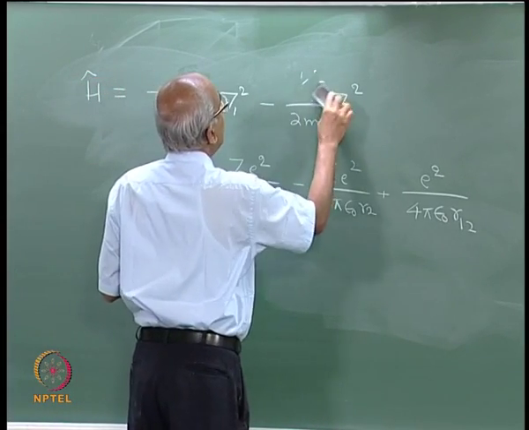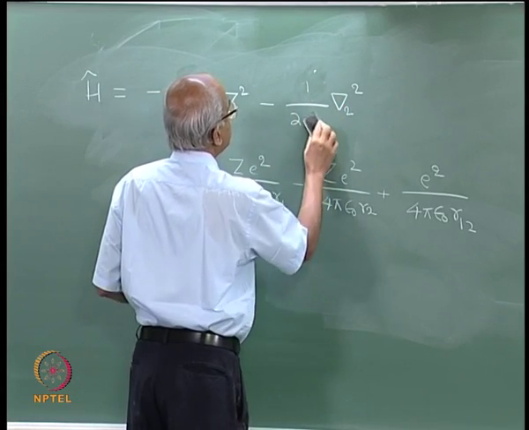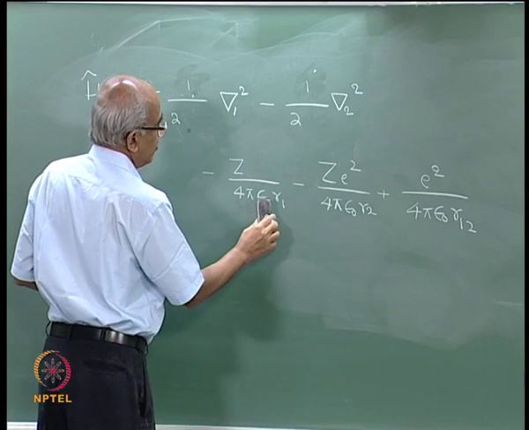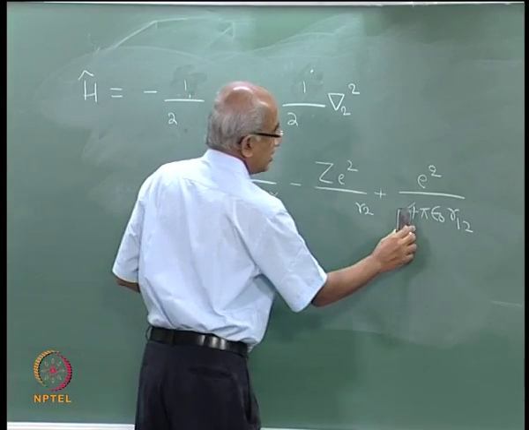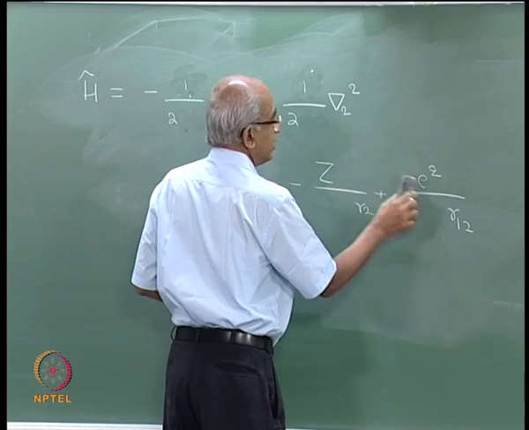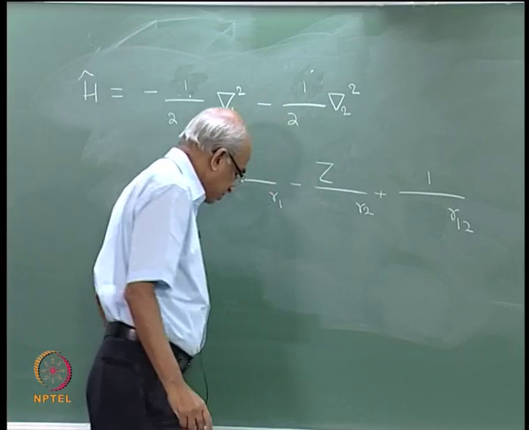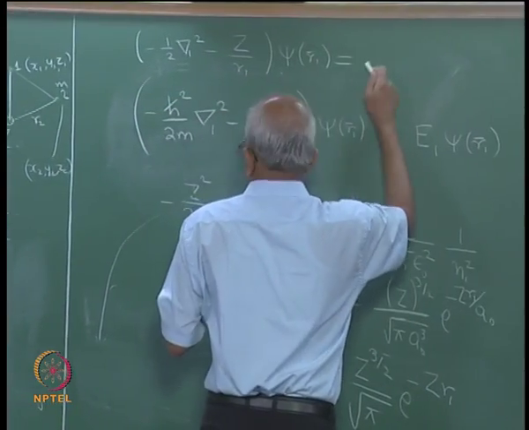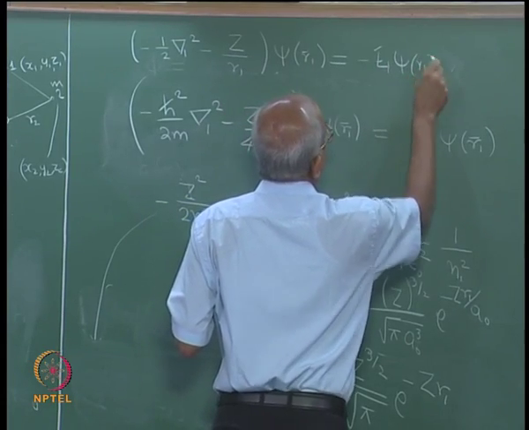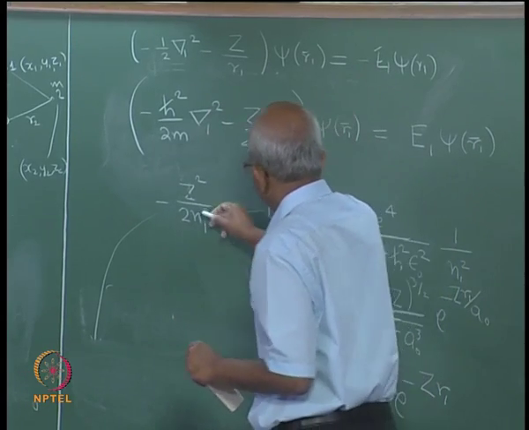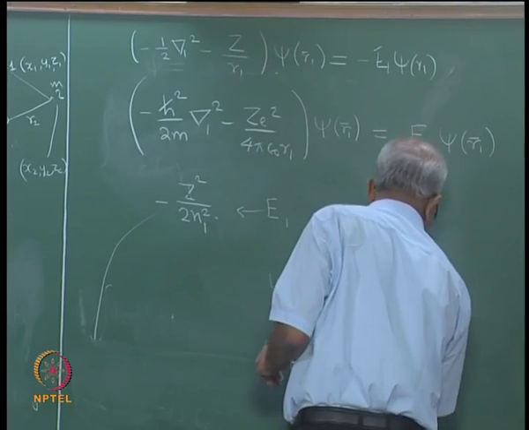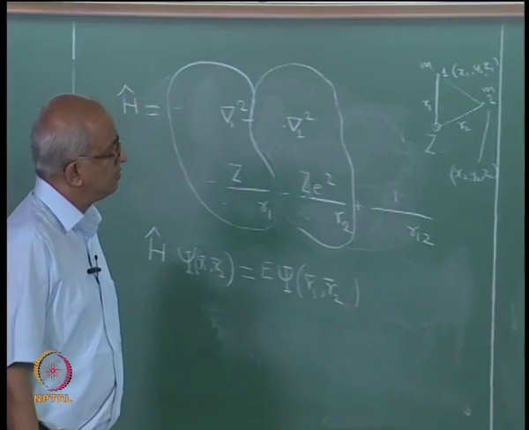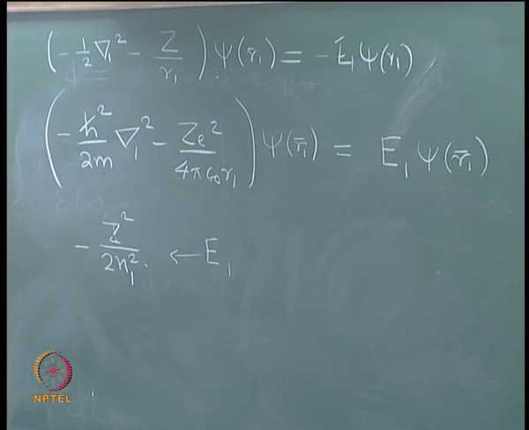Here again the same thing happens. You get 1 here. M is 1, Z e square, the electronic charge is taken to be unity. So this is 1. 4 pi epsilon 0 here and 4 pi epsilon 0 there are all unity, e square here and e square there become unity, and you can see that now the Hamiltonian actually looks very nice. And even here it gets modified. In fact, you are going to get minus E1 psi of R1, and E1 has a simple expression, E1 is actually given by this. So this is for the first electron.